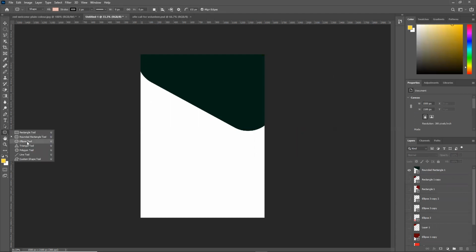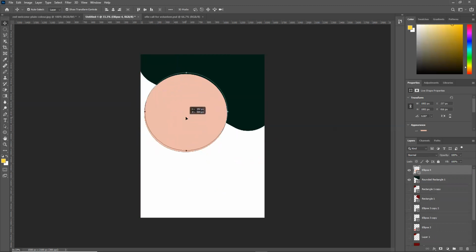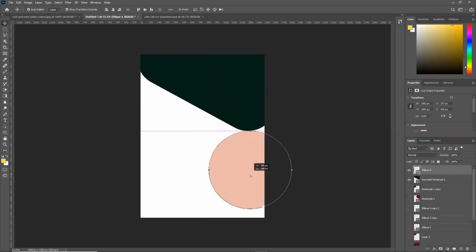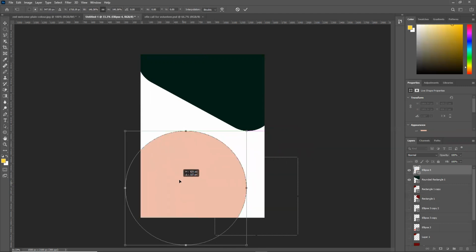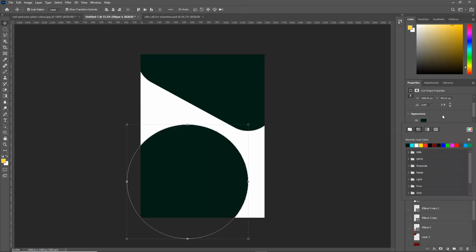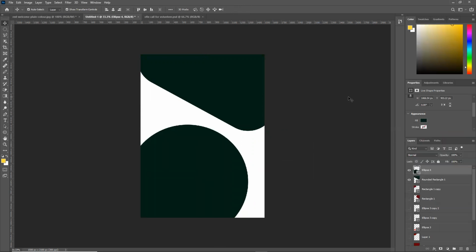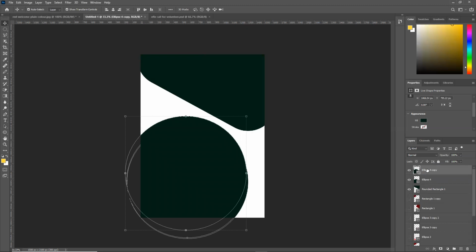I want to add an ellipse here. So you can have as many designs as you want, as many curves, because these ones are used to create curves.